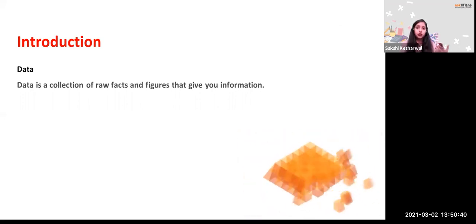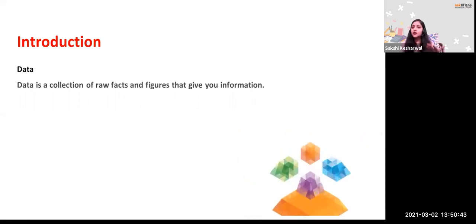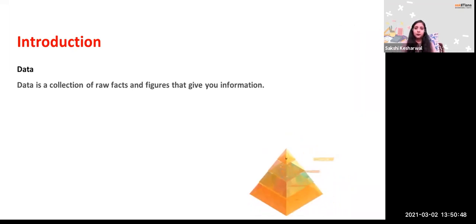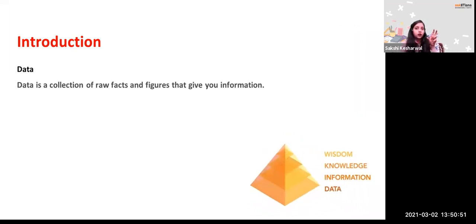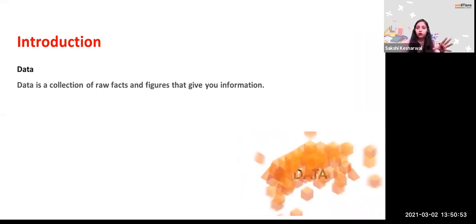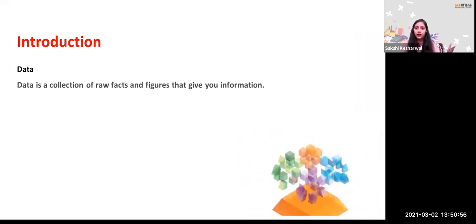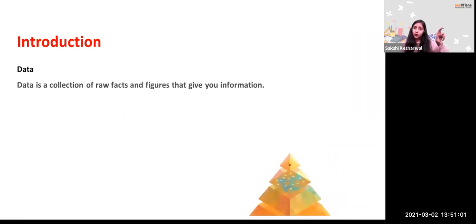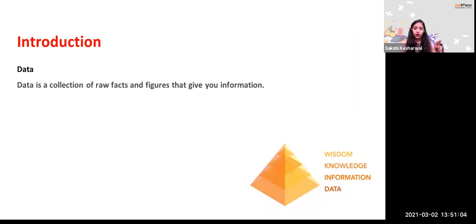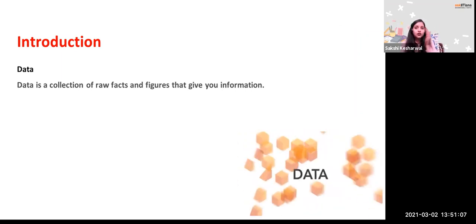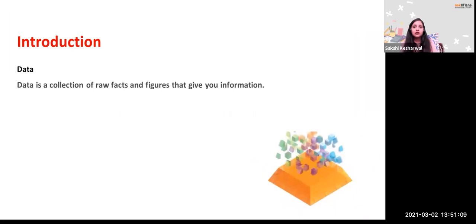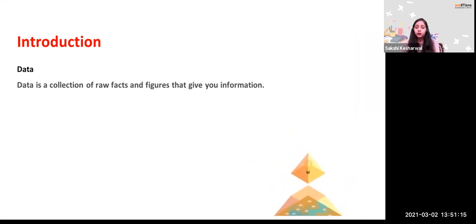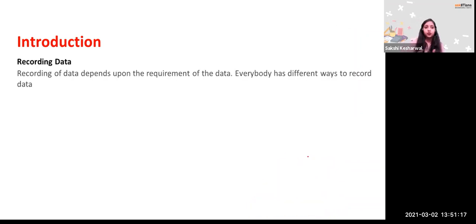So you collect the information. Let's suppose you want to go on a picnic, and two of you are thinking, let's make a plan and go. Nowadays it's a technical thing, so you make a Google form, circulate it to everyone, and they give their opinion on whether they want to go or not. This is the collection of data. If you see that the majority of people say they want to go for a picnic, then you organize the picnic, right? This is what information is. What you do is the recording of the data.